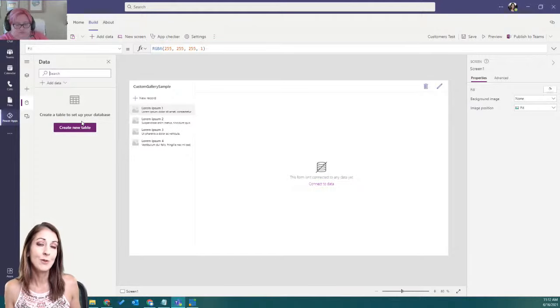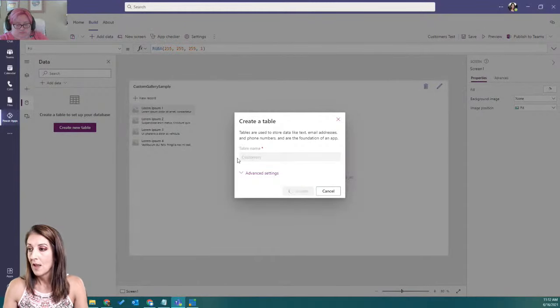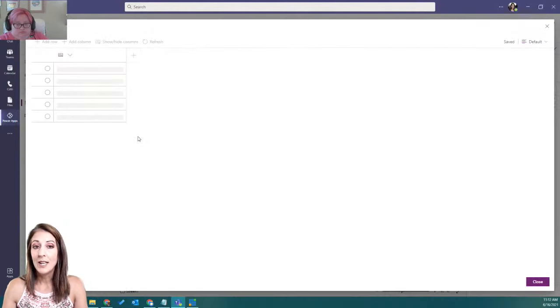You're not really supposed to use the word free with this stuff, but it's not premium. It's not going to cost you extra like Dataverse and SQL will if you use them as a backend data source for your Power App. So this prompts you immediately with the ability to create a new table. If I create a new table here, I could just say this is customers. Then I've created a table in Dataverse.